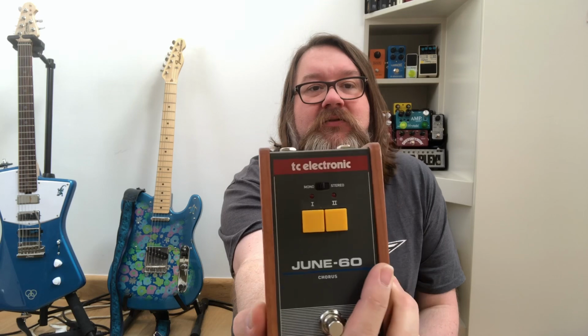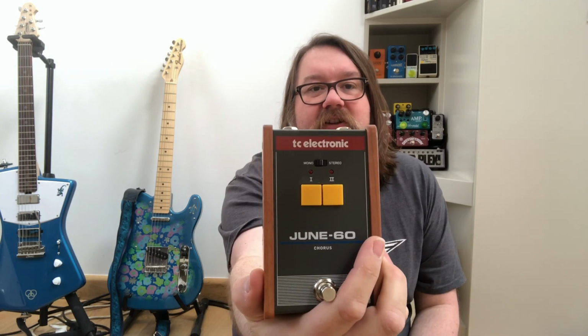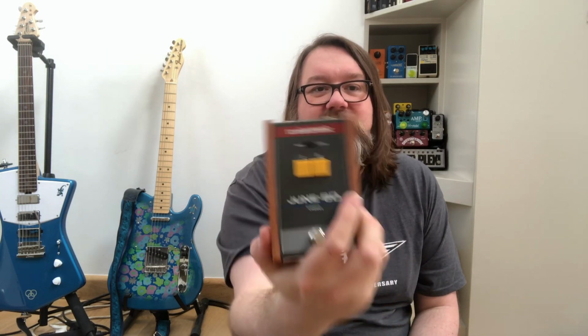I also absolutely love this pedal, the G60 by TC Electronics. I think it's absolutely fantastic. It's my favourite chorus pedal, having tried tons and tons of boutique and standard and what have you. I've not really gone on with chorus, not really thought it was the effect for me. This is the one that I've really ended up enjoying using.